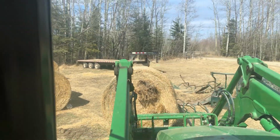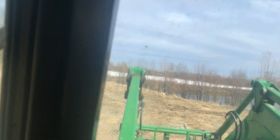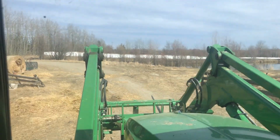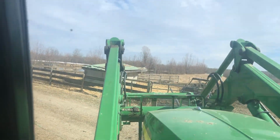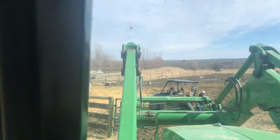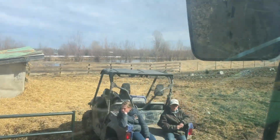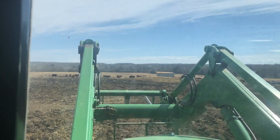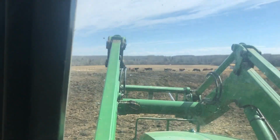So we're going to feed these pairs, but the replacement heifer pen, the frost is out of the ground and it's gone to poo. So you're not trying a dry one to keep them out of our way. Wasn't gonna. Okay. Just have to fight them off. All right. Tally ho! Down to the electric fence we go.